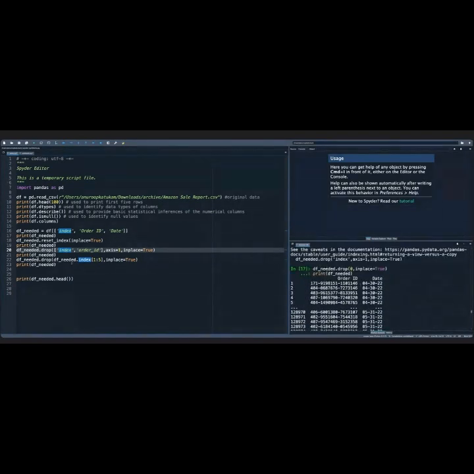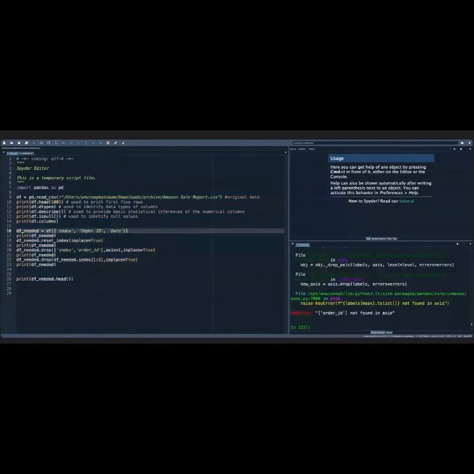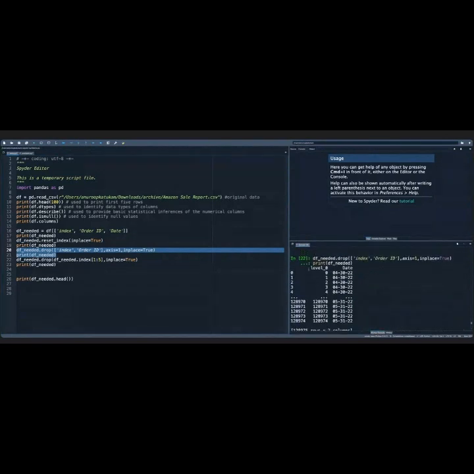Or maybe let me just run everything together so it will work again. Oh, order ID is this. Okay, sorry, my bad. Order ID is this. Yeah. So let me run it here again, especially this section, and just check. Yeah, you can see that we only have level 0 and date this time. We don't have index or order ID. So we have deleted two columns together, index and order ID at once.